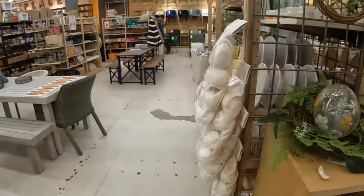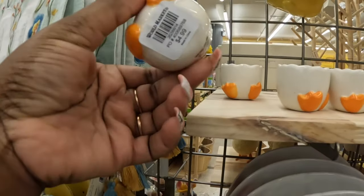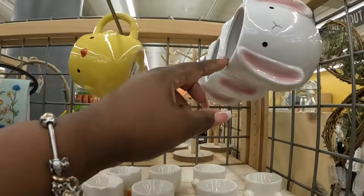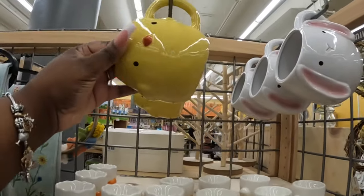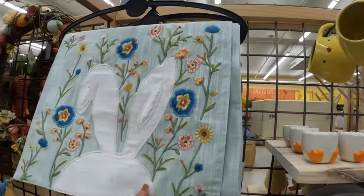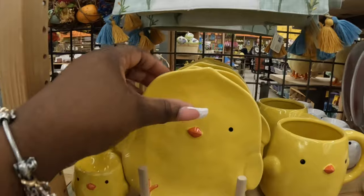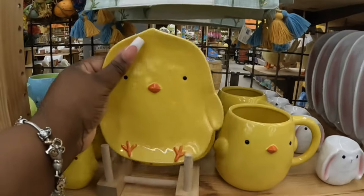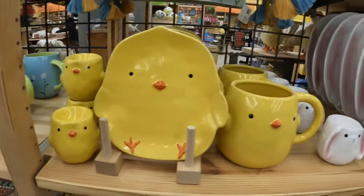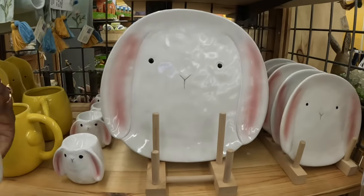I'm right in the same little shopping center as Trader Joe's. I haven't been to Trader Joe's in a while — it's not really one of my regulars. I kind of just go in there when it's seasonal. I think I may check them out today. The little bunny and chick cup — those are eight dollars. This runner is $35, and the chick plates are six dollars, these are five. The bunny plates — the larger ones are $10.